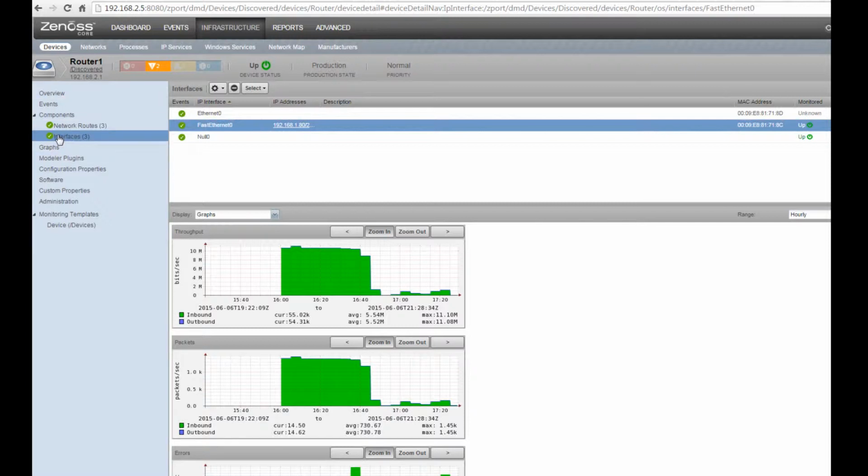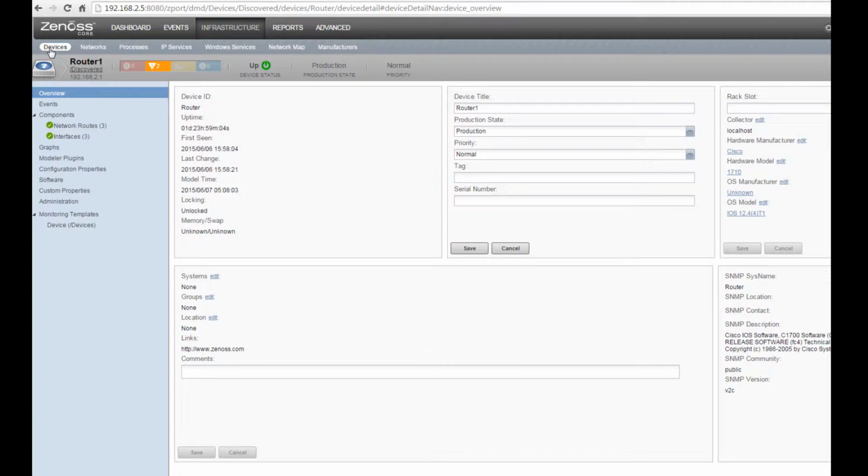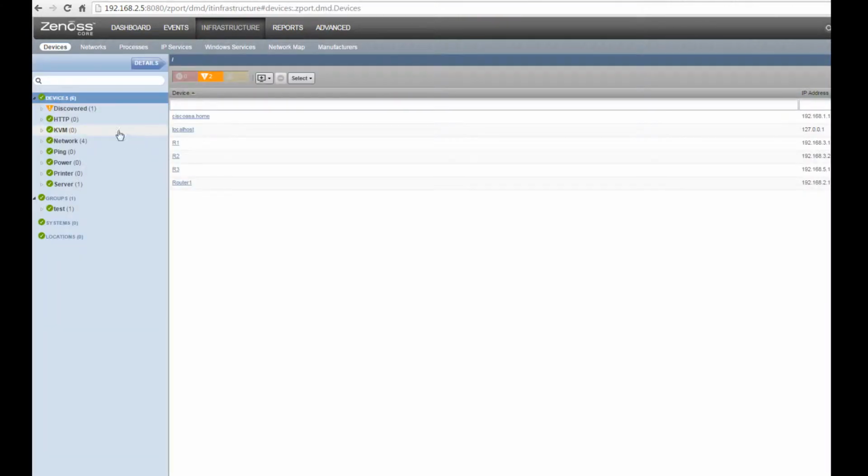And this is also seen in this device, I believe this is a router. We also have this information on my ASA, I believe it's also configured.